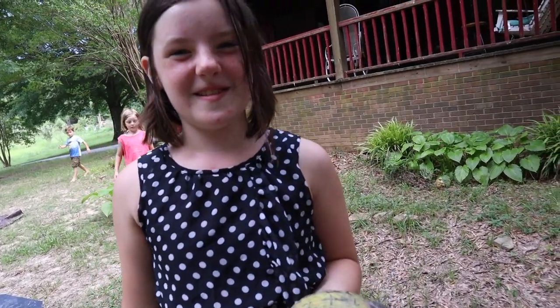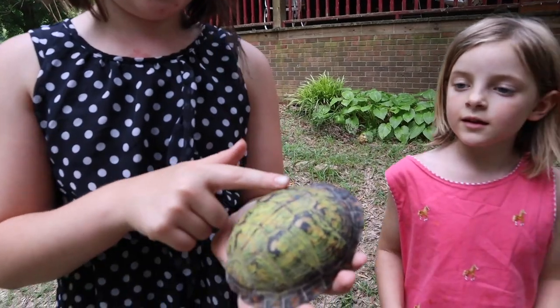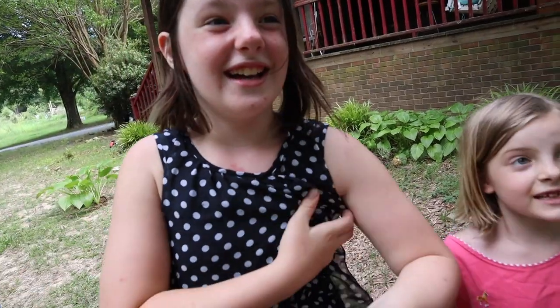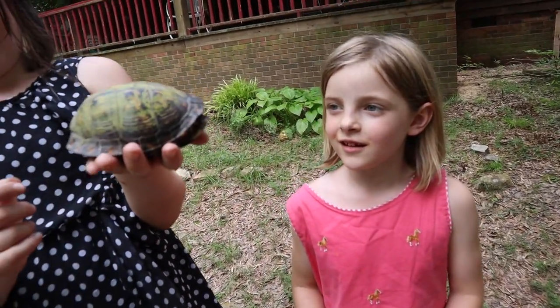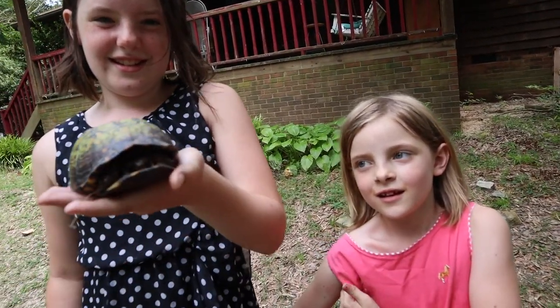So tell us about what just happened. I found this turtle that I painted his shell a year ago, and he's still alive and he's still around here. It's been at least a year since we've seen him. He's like our pet turtle, and he's still alive and kicking, y'all. How about that? He's still in our yard having fun, eating stuff.